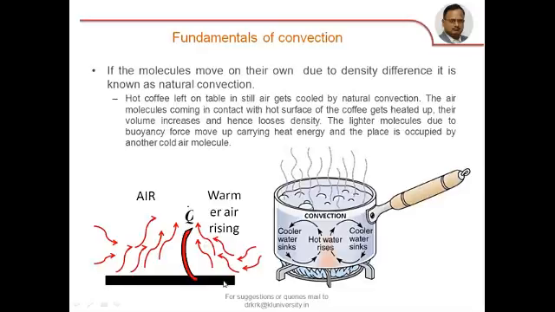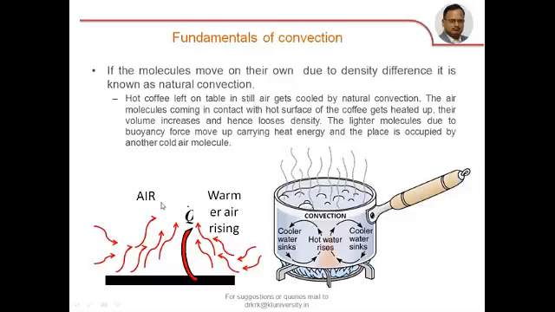Say a plate like this. When it is kept in still air, the air molecules will come in contact with the surface of the hot plate. The temperature increases, they become warm, they lose their density, and because of the buoyant force acting on them, warm air will rise up. Again, the place is occupied by the cold air. It will also start picking up heat from the surface. It moves up. Like that, heat is being carried from the surface to the environment due to the motion of air molecules.